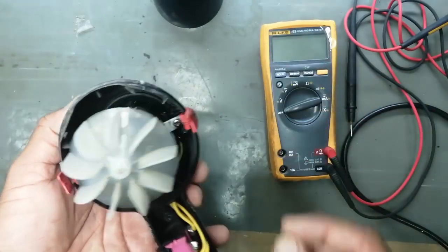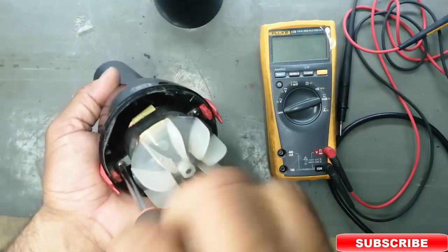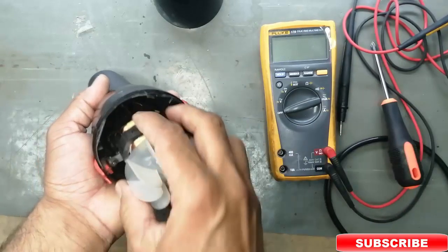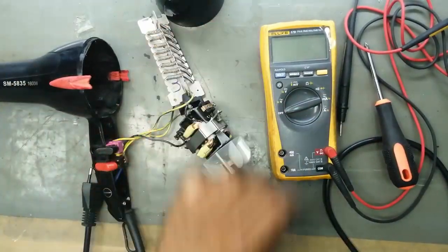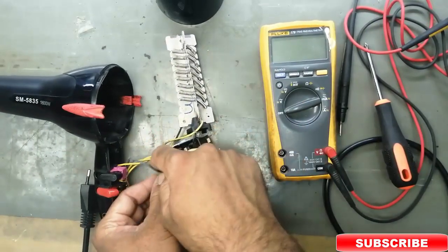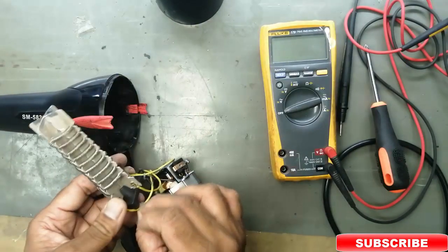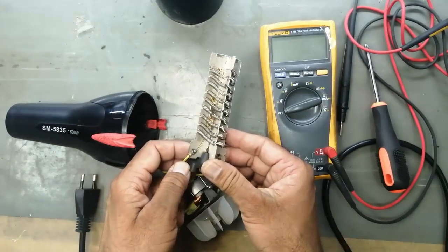There is a dryer fan, a blower fan, and two screws for locking the motor and the heater. It has one dryer fan, one blower fan, and in the front there is a heater. This heater wire has two elements. One is for low heat, and in combination with both, it makes full heat. It has three connections: one is common, one is level one, and the second is level two.